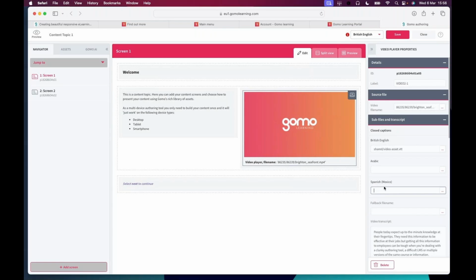Now, the use case for this is that somebody might be confident at reading English on the screen, for example, but when it comes to a video, they might struggle with the audio comprehension in English, in which case they might want to, for example, put on the Spanish captions. So they can do that, then Gomo remembers that choice, and next time they're shown a video, Gomo will automatically switch on the Spanish captions if they're available. So again, you've got all of that kind of flexibility.